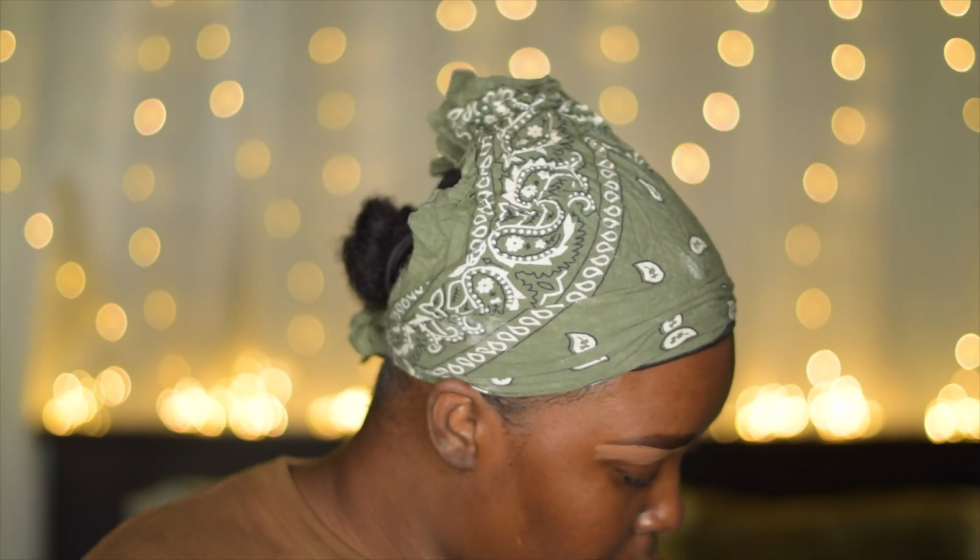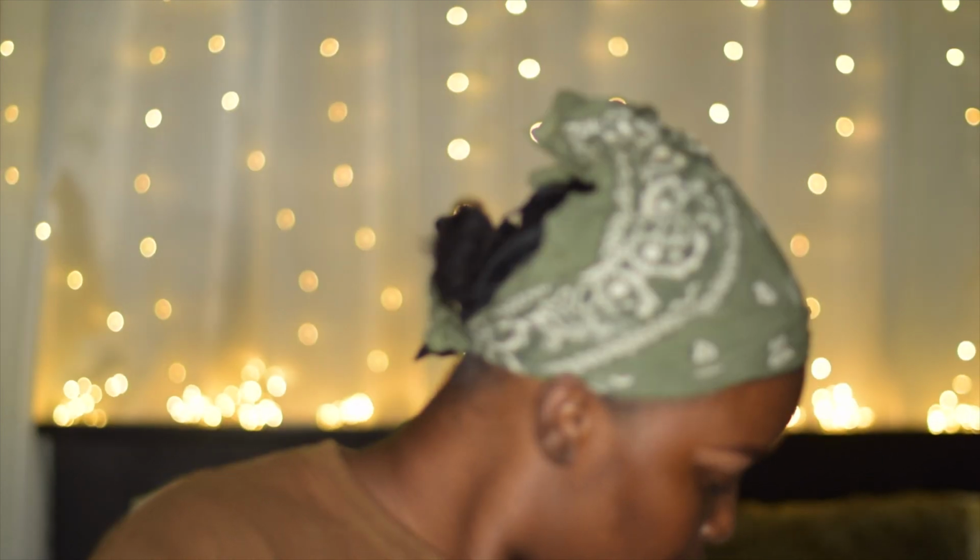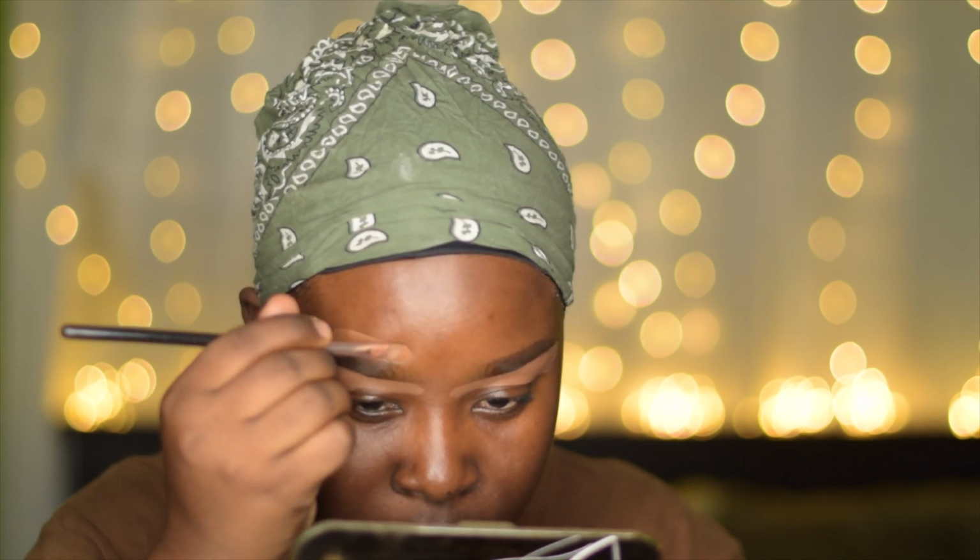Alright, we're gonna go in with chestnut. I'm gonna use chestnut at the top. Not gonna take a lot, just a little bit. I want to go for a red eyeshadow look.